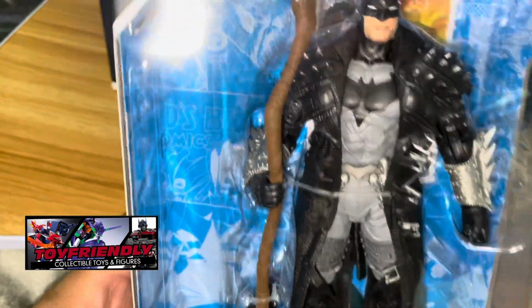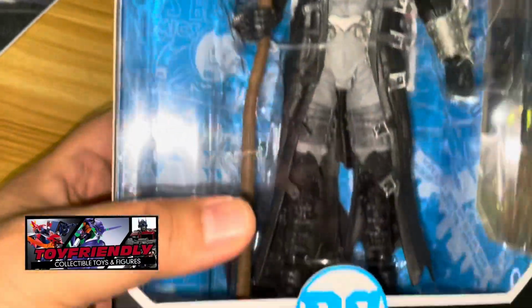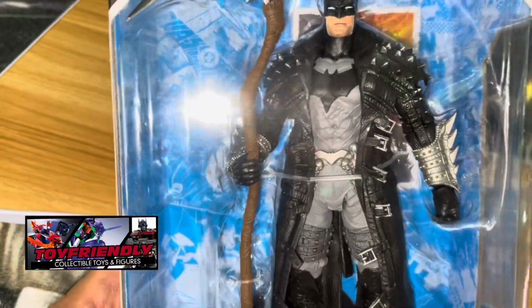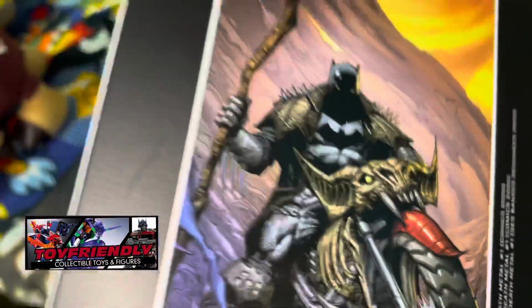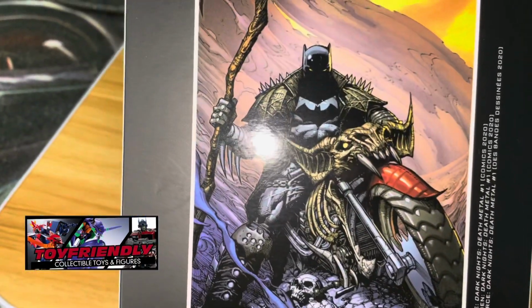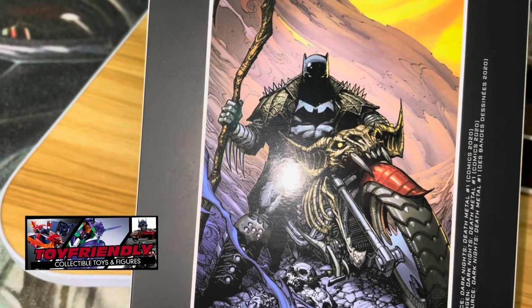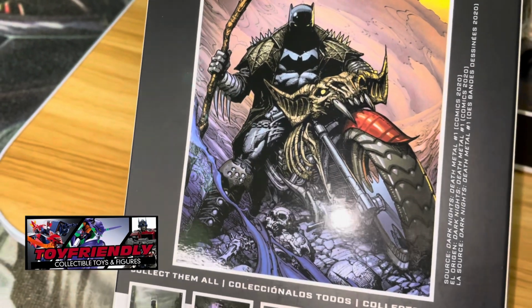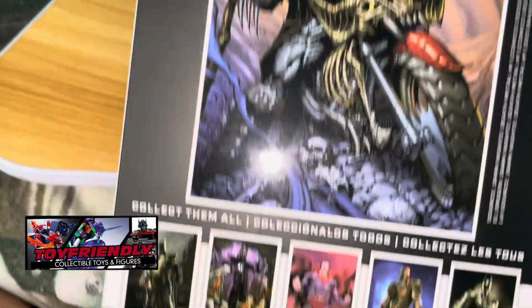The good thing about McFarlane Toys is that you can already see what you are going to be getting because of the packaging. They all have windows, and I already have an idea of what's inside. So this is the packaging for the Death Metal Batman, and at the back we see an illustration. I think this is done by David Finch, if I'm not mistaken. So Death Metal Batman riding the Death Metal Batcycle, which is an awesome illustration at the back.